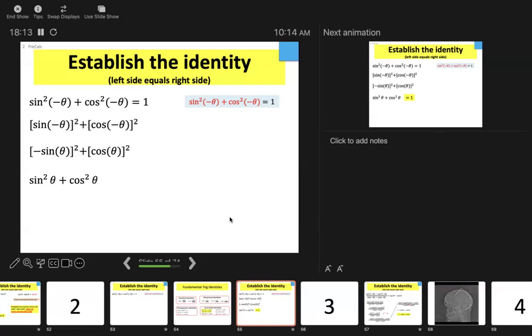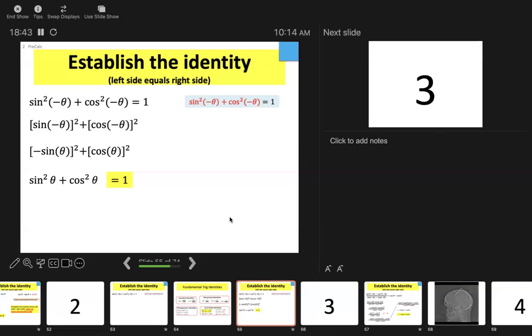This is a classic technique of what happens when you have a negative angle inside. Treat it as an odd and even function. If it's sine, the negative goes to the front. If it's cosine, it goes away. If it's tangent, it goes to the front. Same thing with cosecant, secant, cotangent. So yay, that one was easy once you saw this trick. And it is a trick. Tonight for homework, you'll have to use that trick.